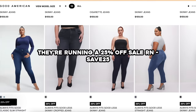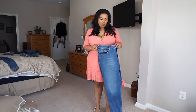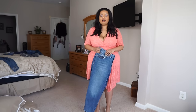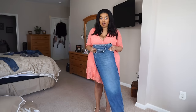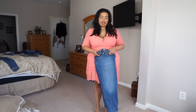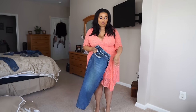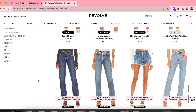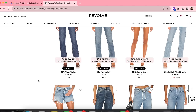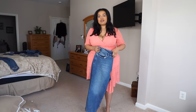These jeans are pretty pricey — I'm not going to hold you. They're definitely an investment, around the $150 range. You can find more affordable jeans, but they'll probably be in the fast fashion market and these are not. If you're looking for more sustainable pieces, you're going to have to jump into that mid-tier price point. Good American is not the only brand pricing jeans like this — mid-tier jeans are probably around $199 by comparison, but comparison is the thief of joy. I'm excited to show you some of these jeans.